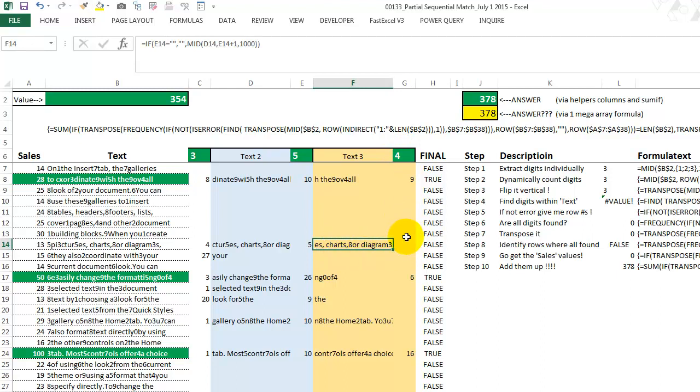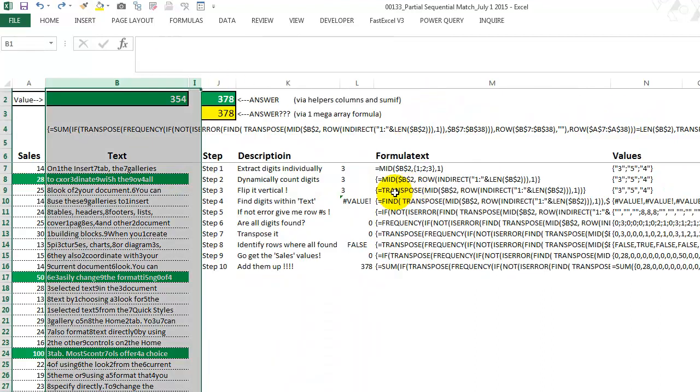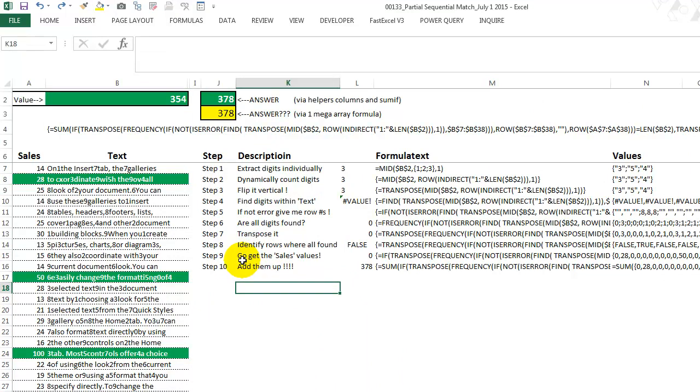All right, so that's the step-by-step approach, an approach that you can teach almost anyone. There are different forms of this puzzle, but it's a substring search. This is a reasonable way to do it from left to right. Now, if you want to try to do it the crazy way, with an array formula, that is the next thing I'm going to show you.